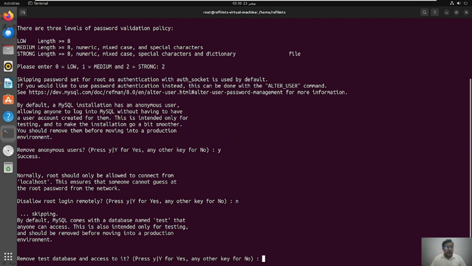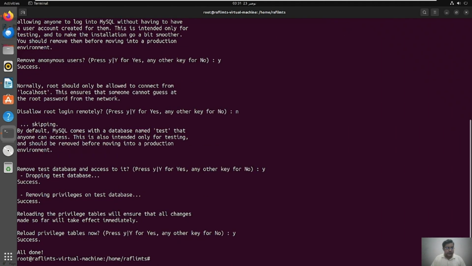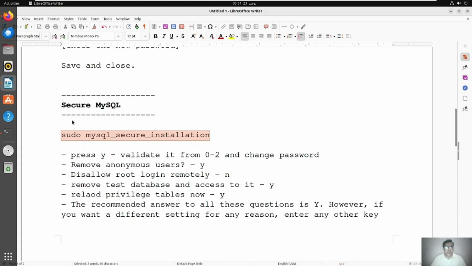Remove test databases and access to it, yes. Reload privileges, yes. All done. So it has secured MySQL now, and it's up to you. The recommended answer to all of these questions is yes, but you have to look at what you actually need.